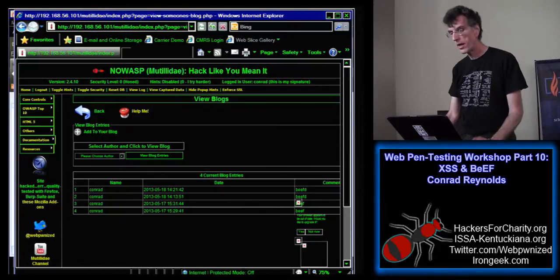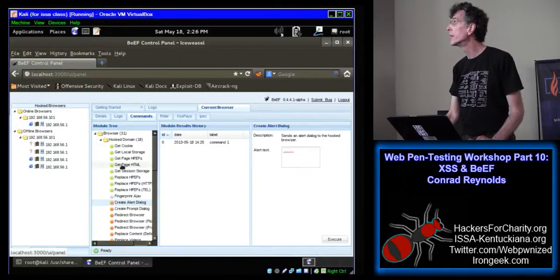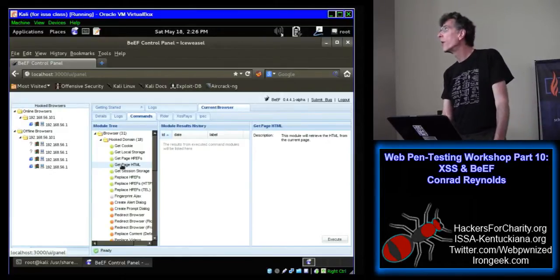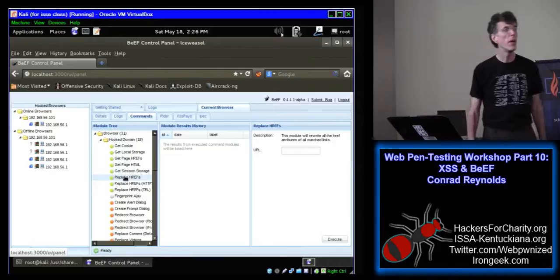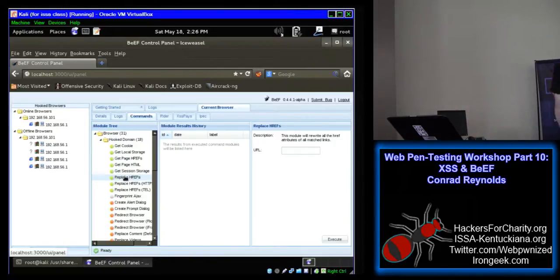when we can do some of these other things. For example, we can suck down the entire HTML of the page. We can go in and replace the hrefs on that page while the person is working on it, so that when they click on something, now it will redirect them off to where we want them to go.